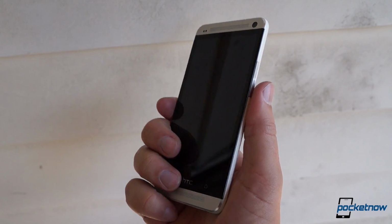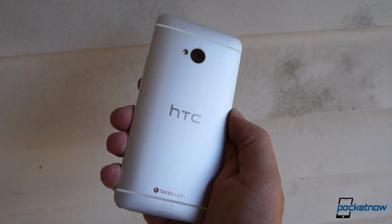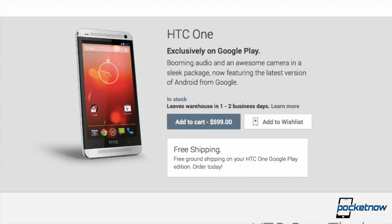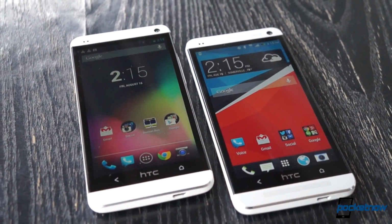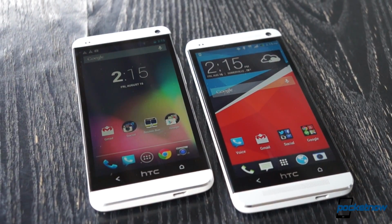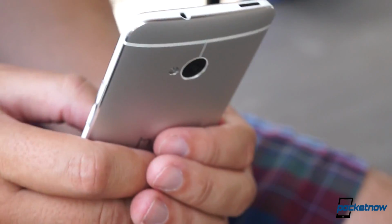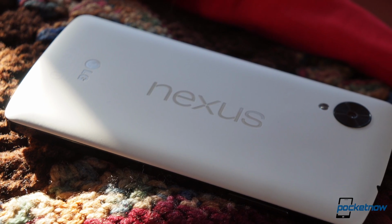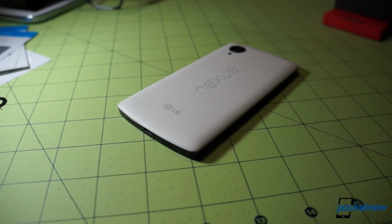The HTC One might outperform the Nexus 5 in some areas, and it might feel like a jewel in the hand, but you're gonna pay a premium for the privilege of carrying it. Off contract, anyway. Still, if you've got the money to burn, or you're willing to strap yourself into a carrier contract, and you're more concerned with the smartphone's holistic experience rather than having the absolute latest and greatest, we think the HTC One is the better rounded of these two phones. If the kind of things that peel your banana instead are high-end specs and lightning-fast updates, save some money and snap up the Nexus 5. Just be prepared to accept the compromise that comes along with it.